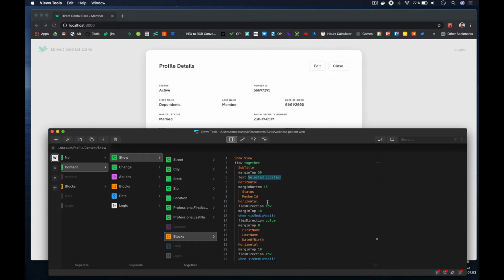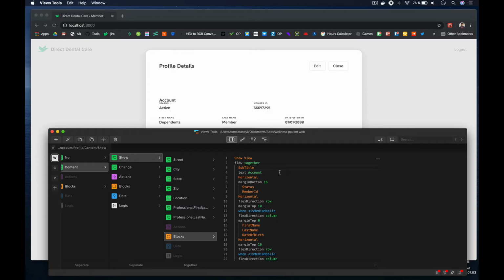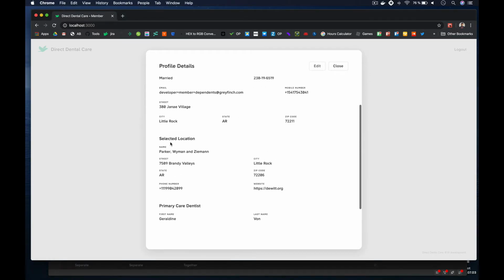So here we're gonna add this subtitle here, and we're gonna say, what are we going to say? Account. Okay, and now we probably don't need this margin. Let's see how it looks without the margin. Yep, that's okay. And now margin bottom here, we have the margin bottom to move these guys. I think I'm gonna stick to margin tops. I don't know why I was doing it that way before, but I think if we're gonna go 16 on all of them, let's see, they probably have 16 as well here.